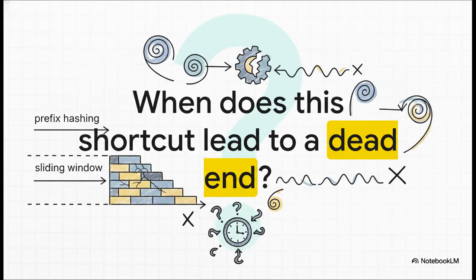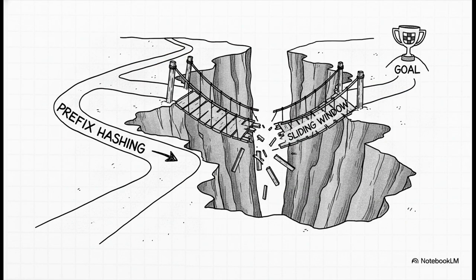But this all raises a really fascinating final question. We know the sliding window is a shortcut. And every shortcut has its limits, right? A place where it just doesn't work. So when, exactly, does this elegant, efficient approach completely fall on its face? Well, that's exactly what we're going to explore next time. We'll look at a problem where the sliding window seems like the perfect tool, but it fails spectacularly. Then, we'll actually put the code for both of these techniques side by side to really nail down when and why you should choose each one. I'll see you then.